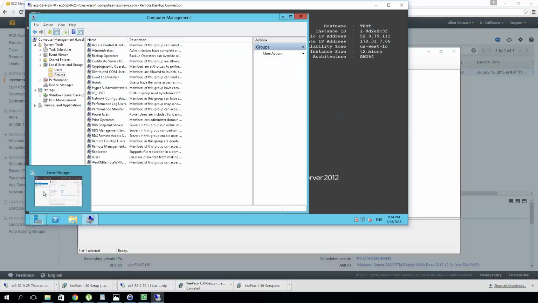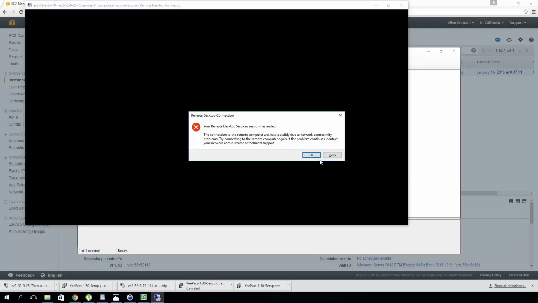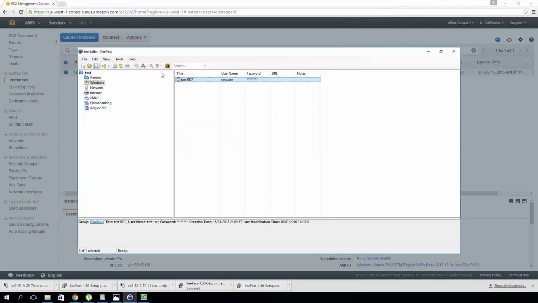Okay, so now what I'm going to do is log off the system. And I'm going to have to reconnect. And now I'm going to connect in with that test user account, which is now an administrator account.